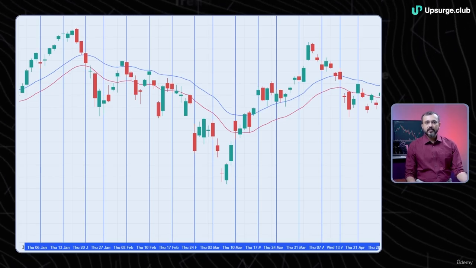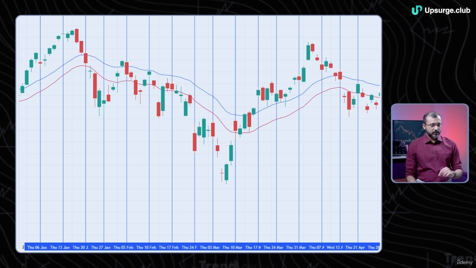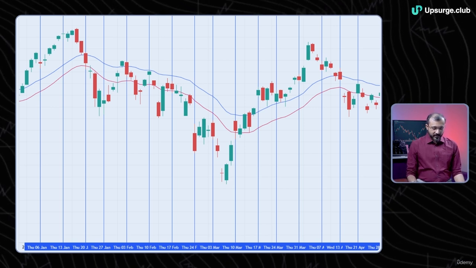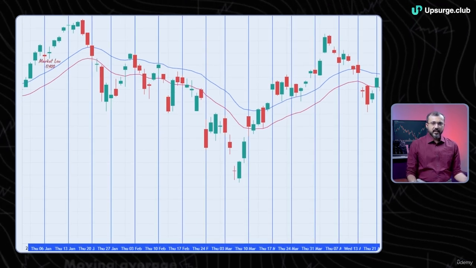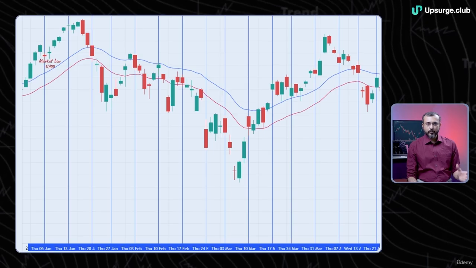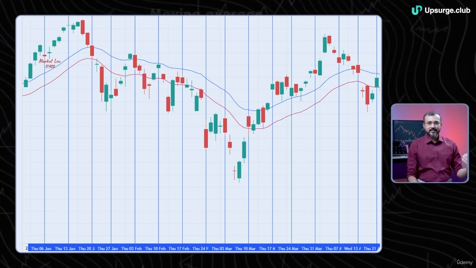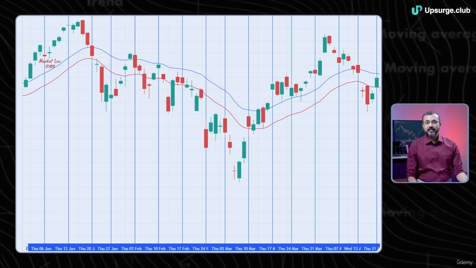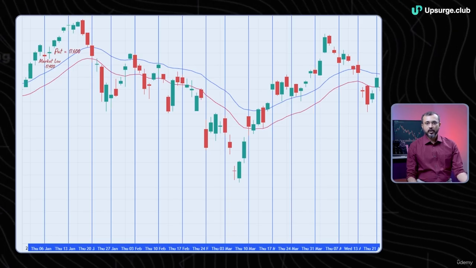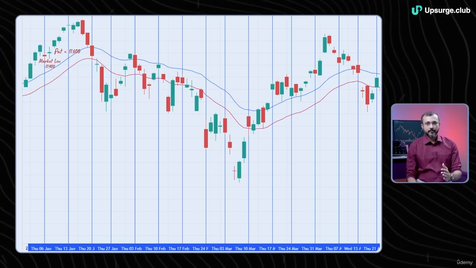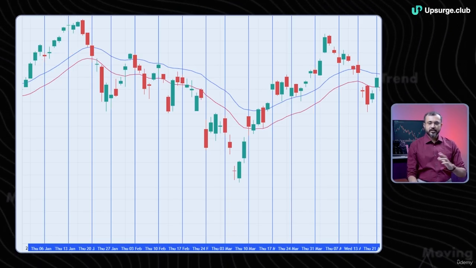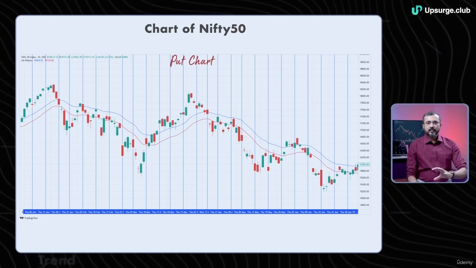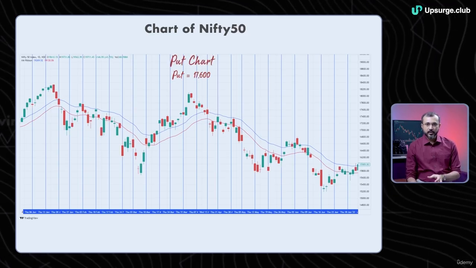How do we short that? We select the put chart. The market structure low got formed somewhere around 17,400. So 200 points in the money will be 17,600, and we go short with the 17,600 put. Now we'll open the put chart and plot the 17,600 put.